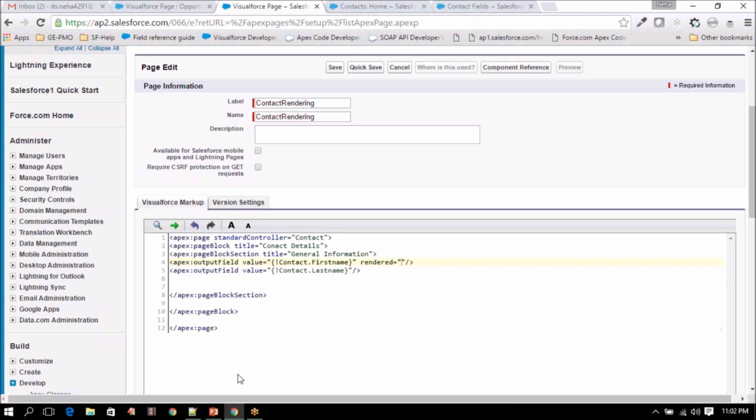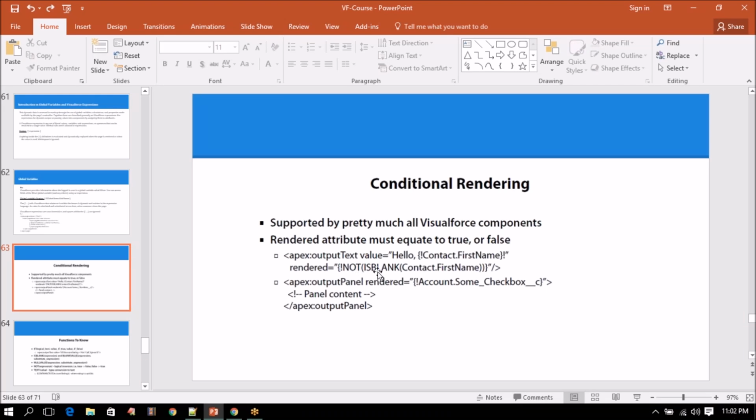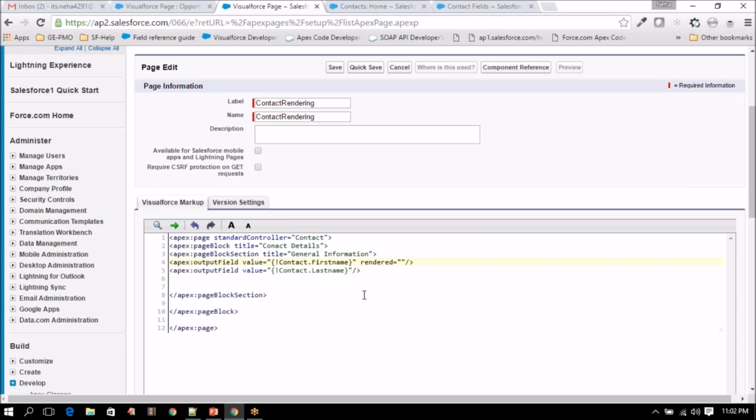Okay. So for this, we use the not is blank. These functions we already saw in the formula fields, right? The similar one we have to use in the merge field format. Open the merge field format. Now open your not.